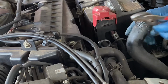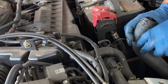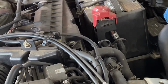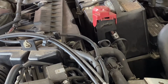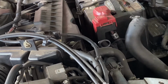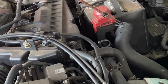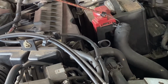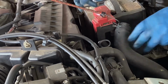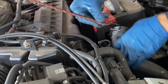Okay, there's a little coolant in there. I have to tie this off somehow so that it doesn't drain any coolant. More coolant. Using a bungee cord to find something. Okay, that's the strut. Although it's pulling it towards the battery, which is not what we want.